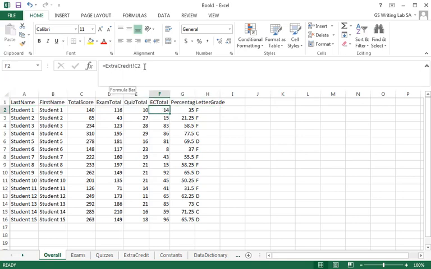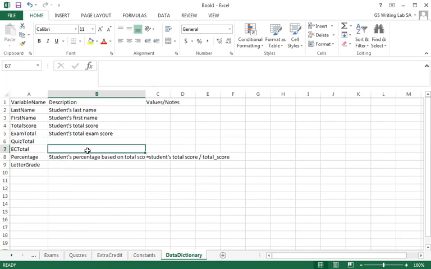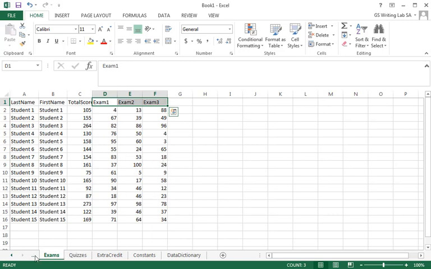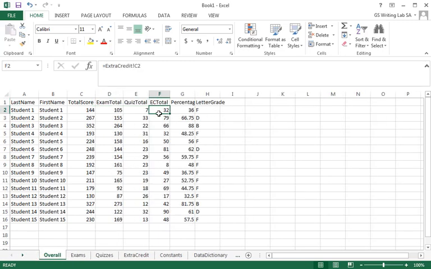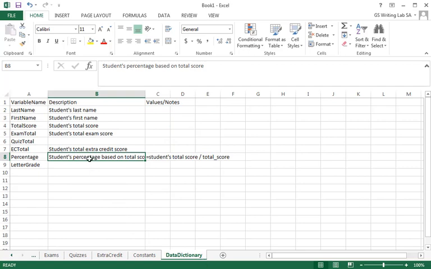If they click on it, they can find, okay, it's grabbing from extra credit. But having EC total here, student's total extra credit score, means that when someone looks in here, they don't have to do any digging to find out what EC total means. They just go to the data dictionary and they find out immediately, oh, EC total is the total extra credit score for the student.